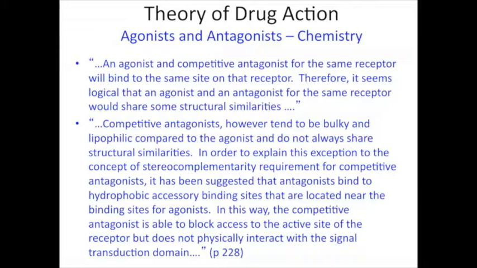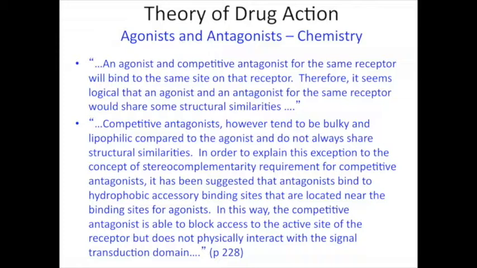So I think what this quote is all about is that agonists tend to look a lot like the ligand structurally, probably a little on the smaller side. Antagonists will look like the structure of the ligand, but it's a little more disguised, a little bigger, so that they can have some additional hydrophobic binding so that they can prevent the endogenous ligand, they can prevent other ligands from binding.